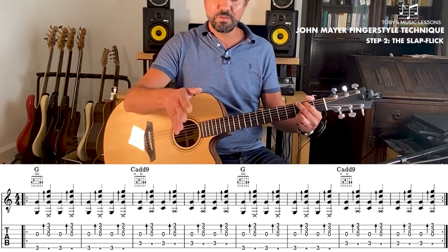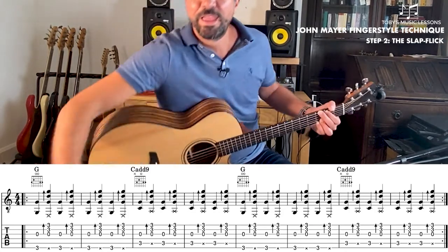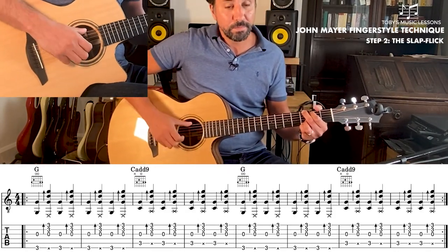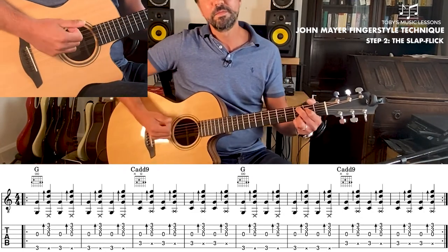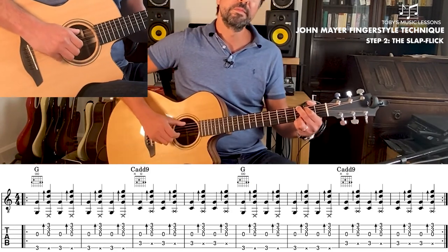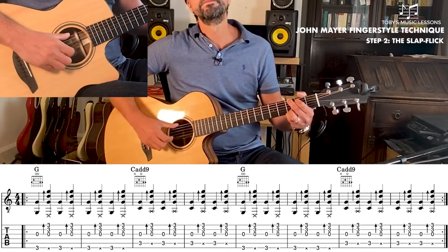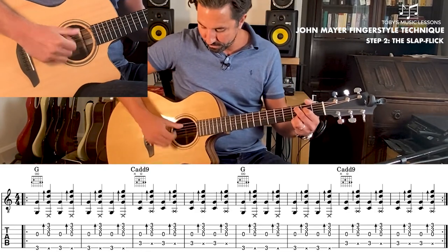Again, two bars of G, two bars of C, but we're going to be playing within those rests now. So let's get that metronome on. And we'll go after four. One, two, one, two, three, four. Change. Back to G. Go around again. Listening out for that slap sound.